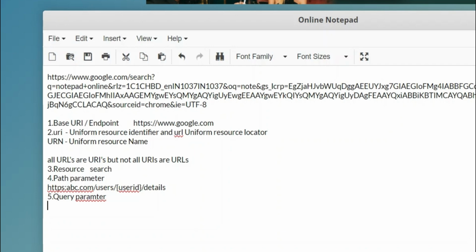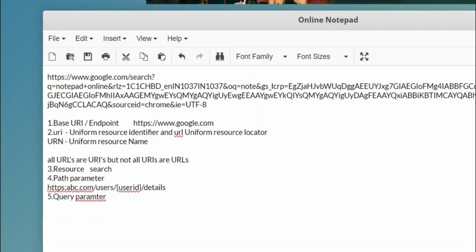So what are the uses of the query parameter? Basically, query parameters are used for filtering, to narrow down the results based on some criteria. We will see one example. Suppose in Amazon there are different products and I want to find products for some category, for example the beauty category. In that case, the key-value pair will come, for example question mark category equals beauty. So it will return the products only in the beauty category.